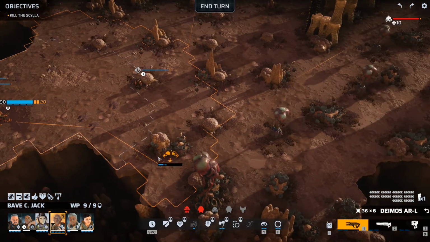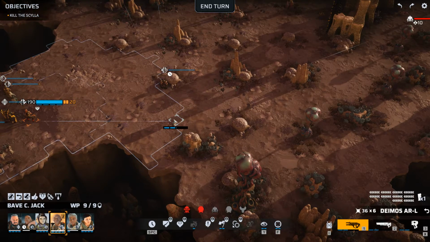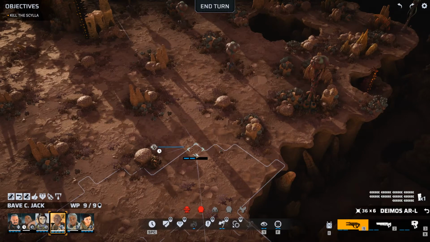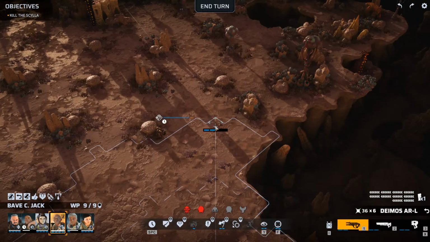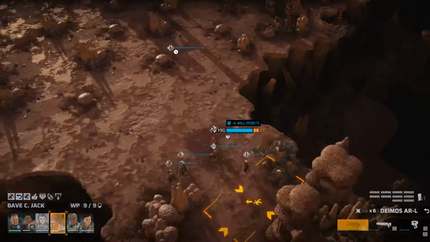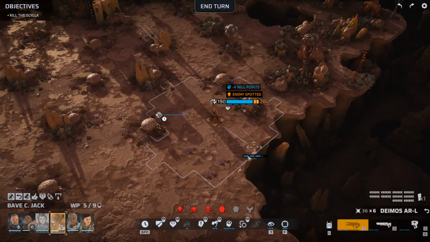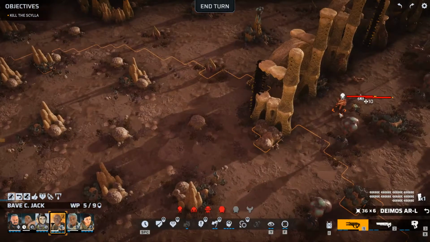Where does Bave have to get to? Okay, Bave has to get pretty far to have a shot against that thing. Right here, it looks like we'll have... I mean, it's hard to tell. I really wish I could just put my head down on the table to take a closer look. Yeah, I'm going to try dashing to here. Let's see what we get on him. He's got a shotgun, so he's got to get really close to us for his attack to matter. Oh, there is a guy right on top of him, though.